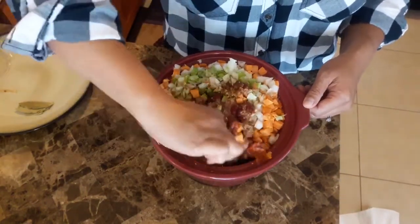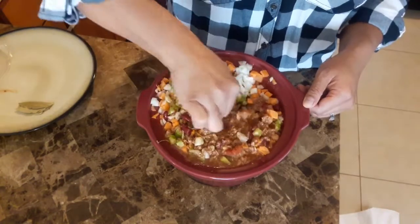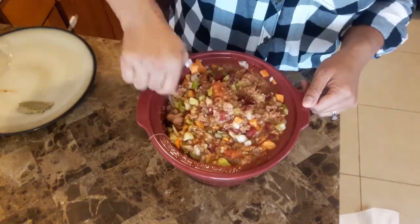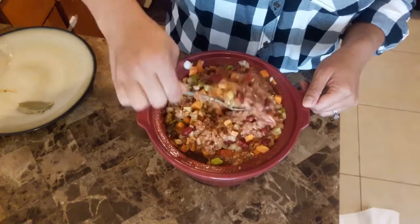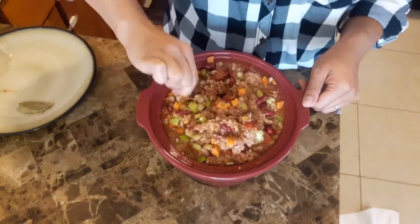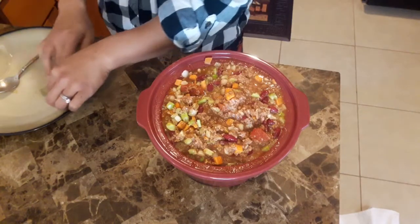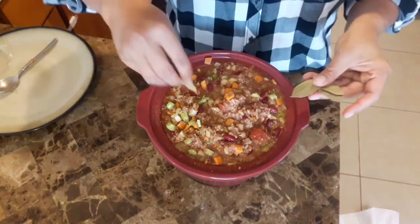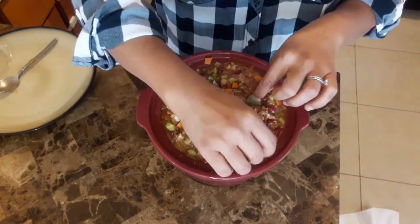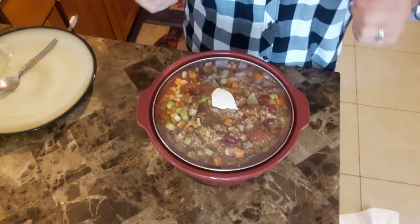I'm just trying to mix everything thoroughly. So much goodness in this crock pot right now. I like my chili actually more watery. It's kind of nice watching yourself cook, and then you can know what to add in more later — more chicken broth. I'm going to add my bay leaves in last but not least, and we'll take those out after the chili is cooked. Add a lid on top, and this baby is ready to go. Two thumbs up.